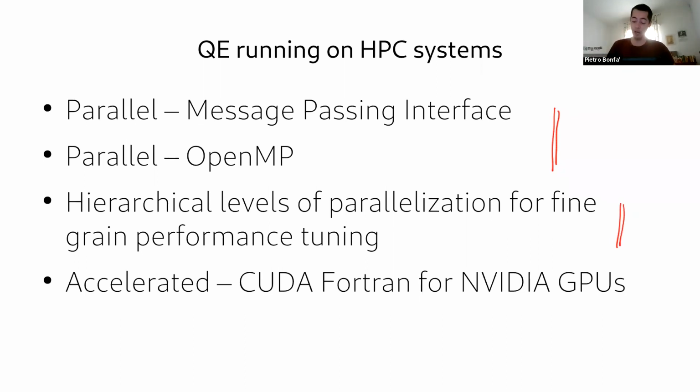describe accelerated systems. Now, the way you run Quantum Espresso on an accelerated system is quite different from the way you use it on a standard or conventional HPC system. So I will focus the attention on this particular issue in a separate section of the presentation. But of course, in general, you will need to optimize the execution both on the accelerator and on the CPU. So this is something that we will cover in the final part of this presentation, and probably also in the hands-on.